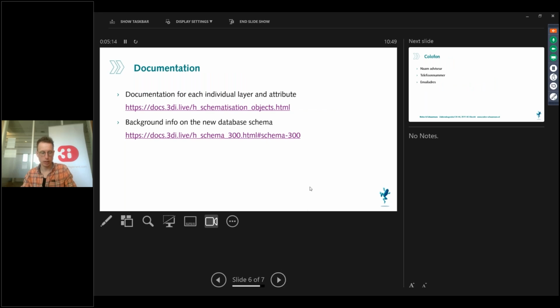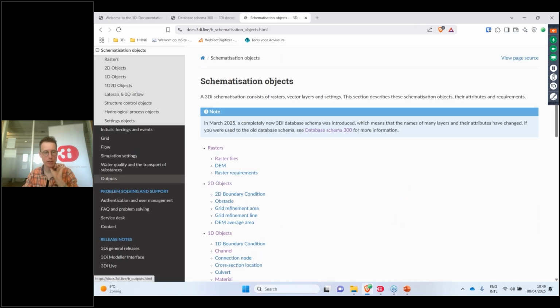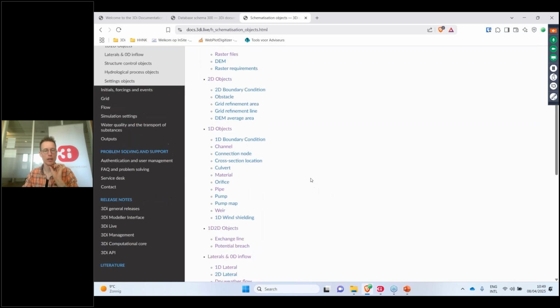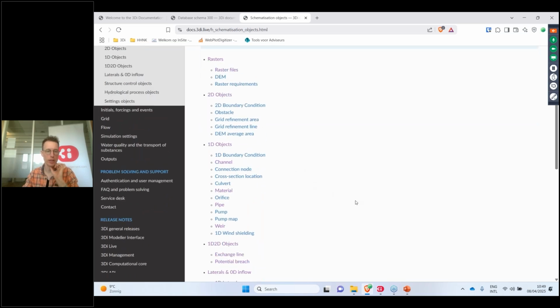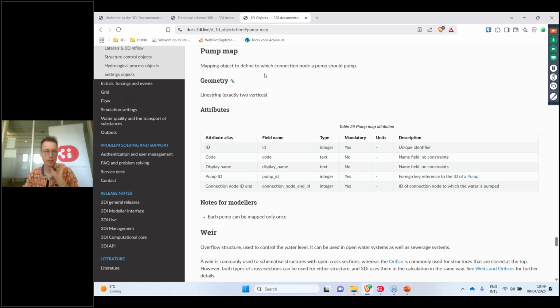And then some more background information. If you are in the 3Di documentation, in the technical reference, there is a chapter on schematization objects. And there you can find for each individual layer, for example, for the pump map, what does this layer do?